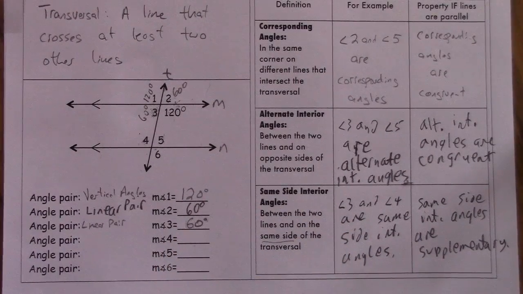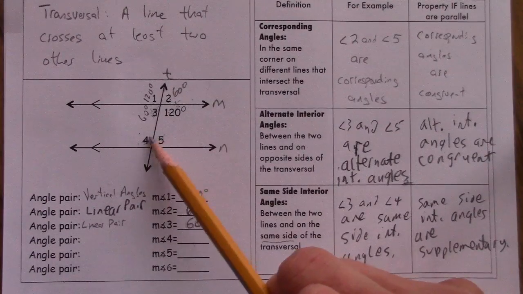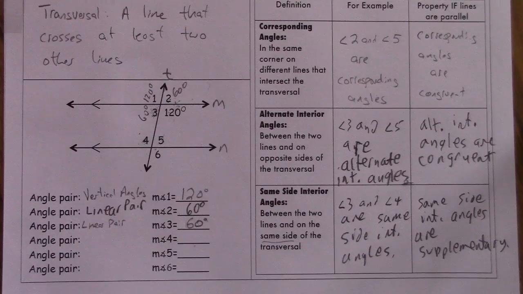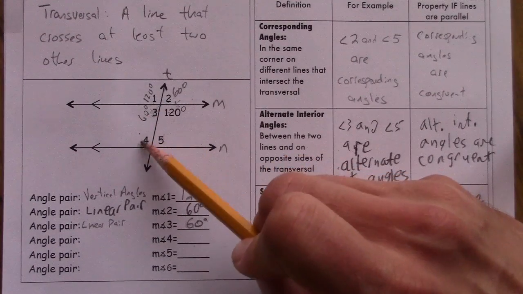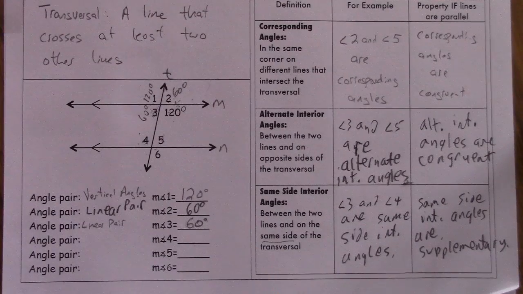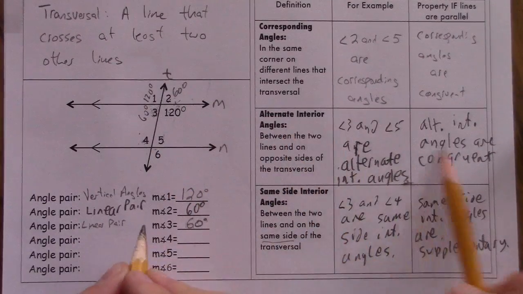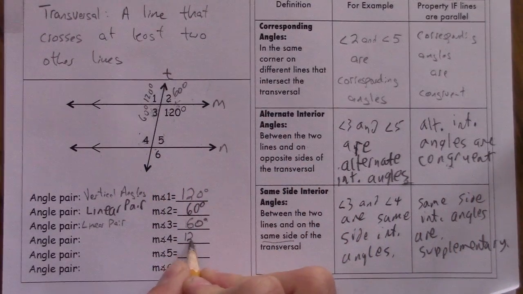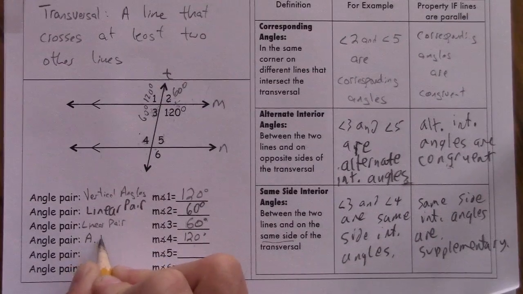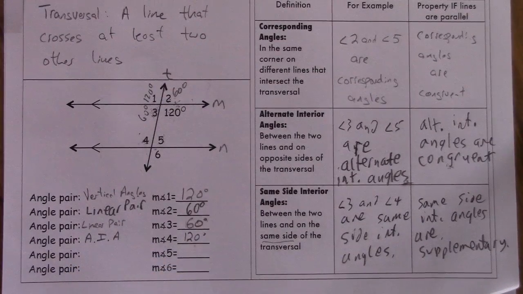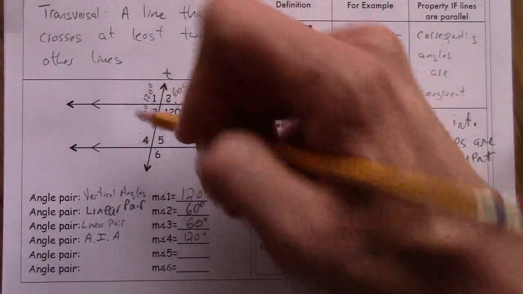Okay. Angle 4. Well, that is an alternate interior angle. Or is it the same side interior angle? There are multiple options here. It's an alternate interior angle with 120, and you want to keep going back to that 120. 60 and 120 would make same side supplementary, that's true. But we can solve this puzzle because it's an alternate interior angle. Alternate interior angles are congruent. So this is 120 because of alternate interior angles. So we just did angle 4: 120.